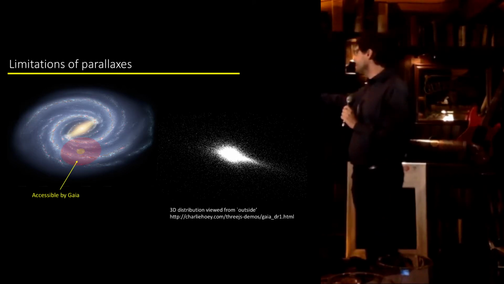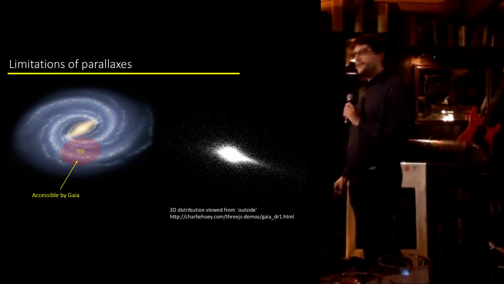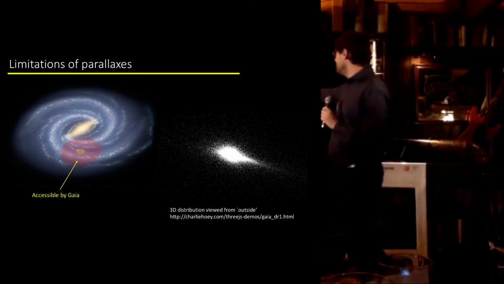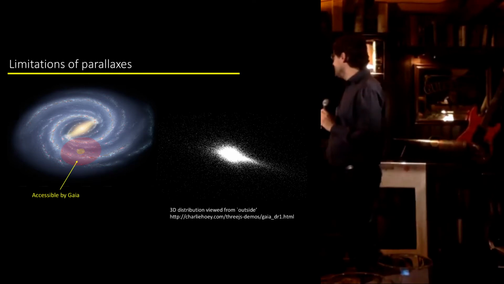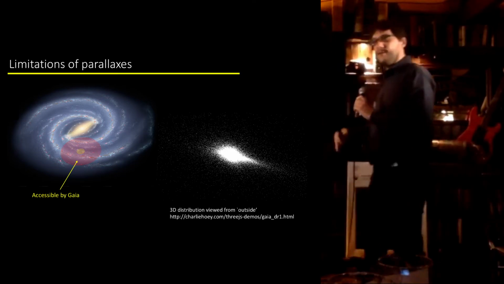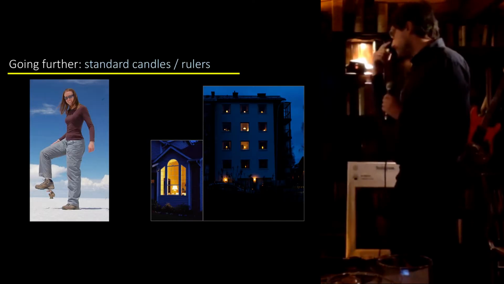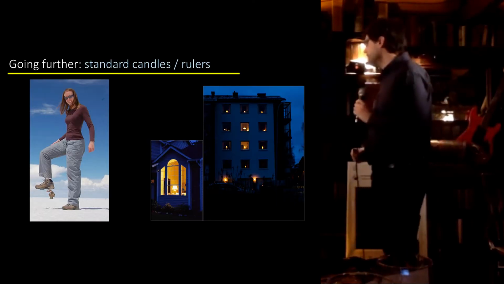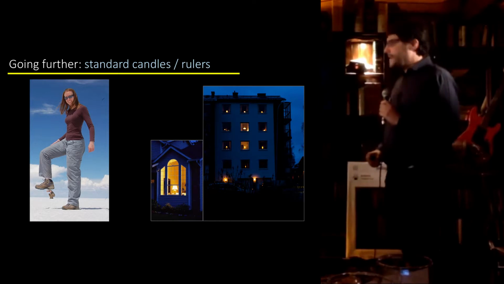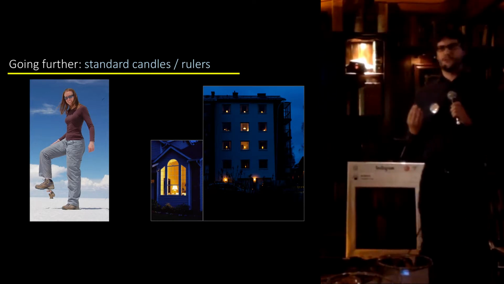And if you look from outside at the distribution in 3D around the sun, you actually see a bit of the plane of the galaxy and why it's denser around here, but it's actually just a cloud around us. It's not like the huge galaxy that you're probing. So how do you go further? You have two methods for that. And they are a bit different, but that's something you also use with your eyes.